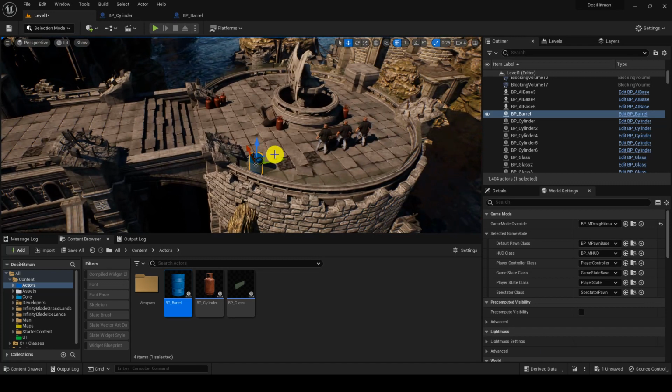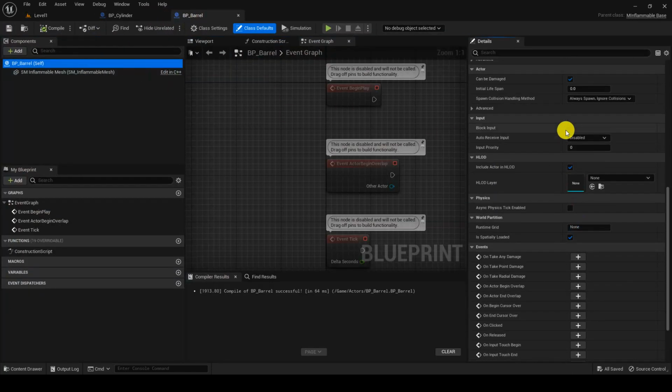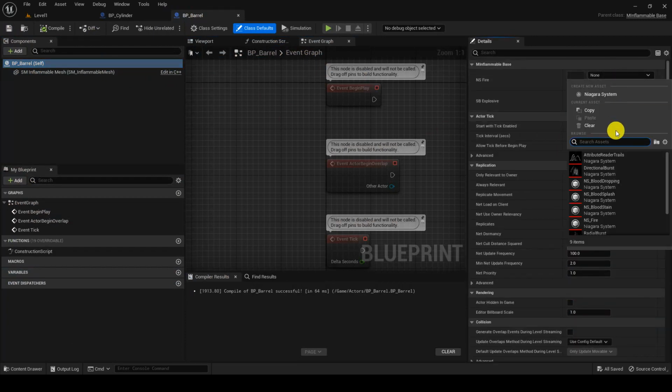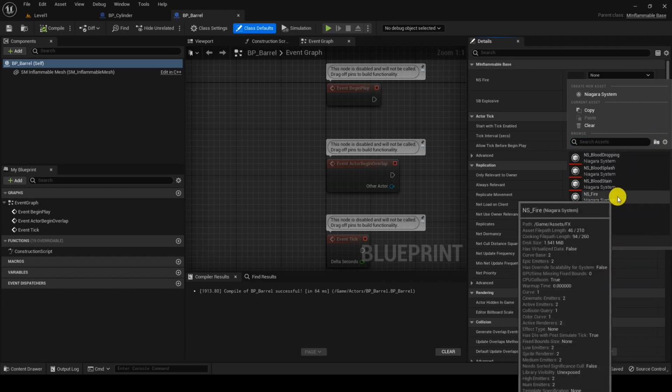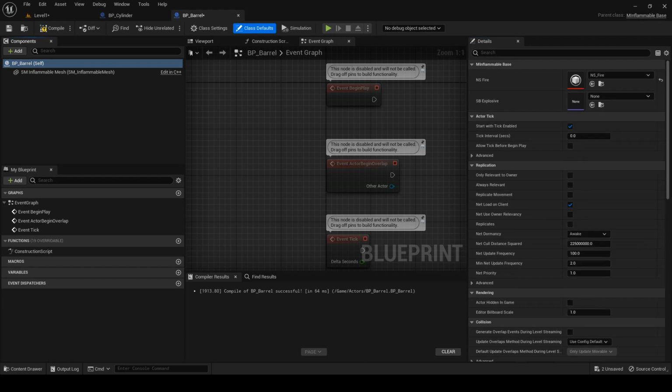Save. In the barrel, now we will select the Niagara particle which we have created previously. So let me remove the engine content and the plugin content. Fire explosion. We need to use the explosion queue.